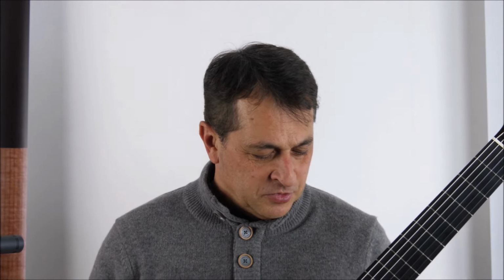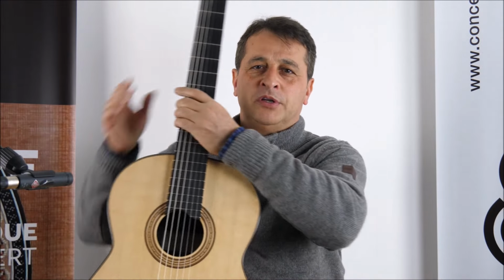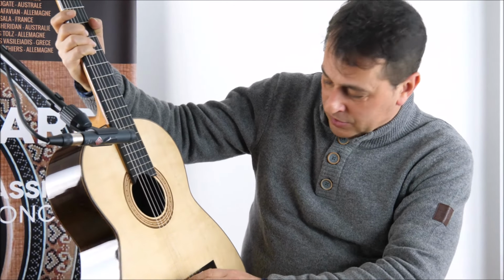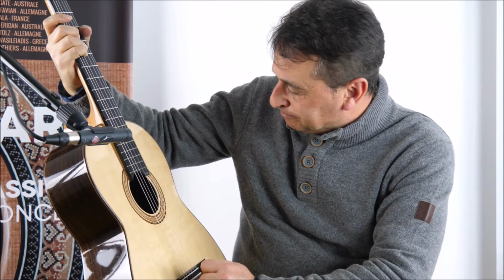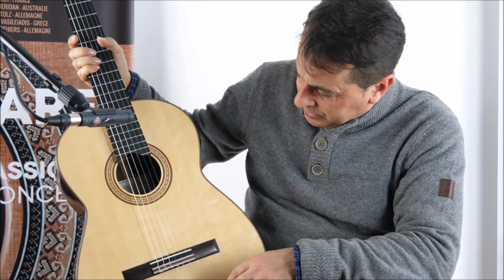A beautiful guitar coming from Ustaish. This guitar is made by Michael Cadiz. He is an American builder, and he's living in Europe. And he's making a beautiful traditional guitar.